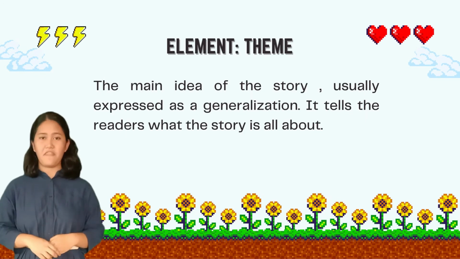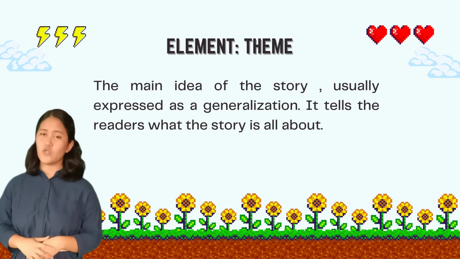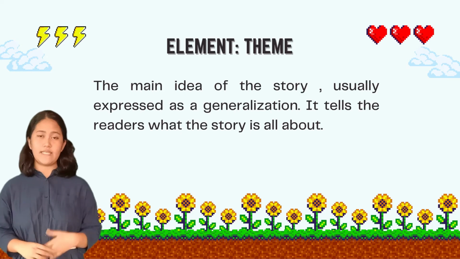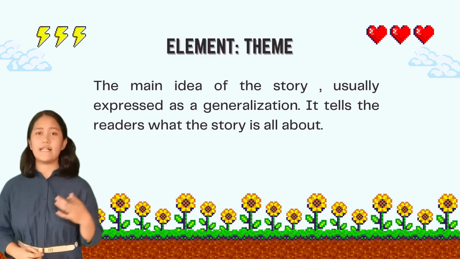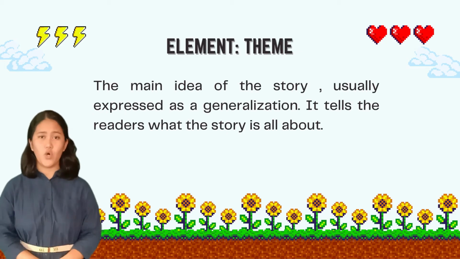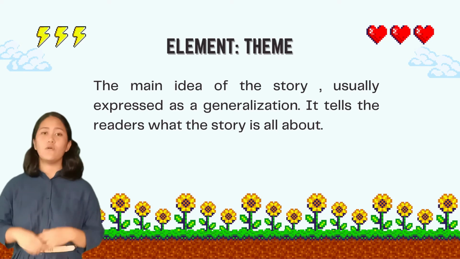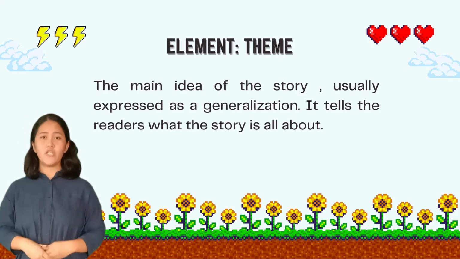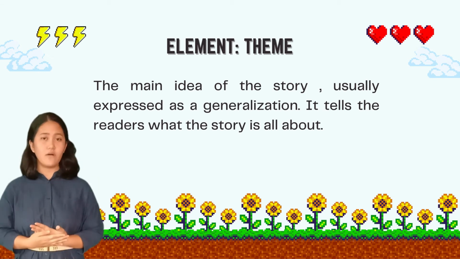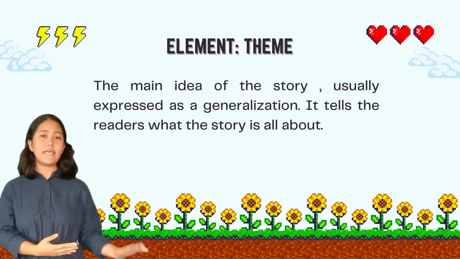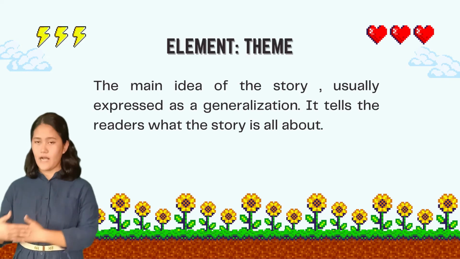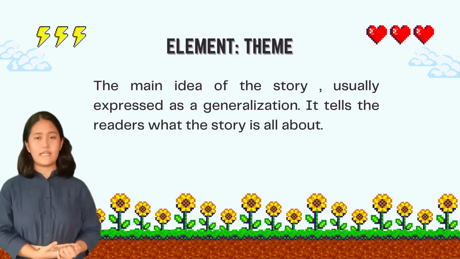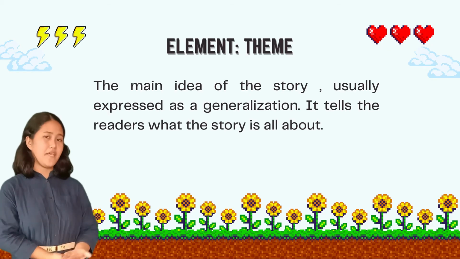Lastly, we have the theme. The theme is the main idea of this story, usually expressed as a generalization. It tells the readers what the story is all about. For example, we have the Lion and the Mouse story earlier, so our theme is all about helping and being kind. So that is an example of the theme.